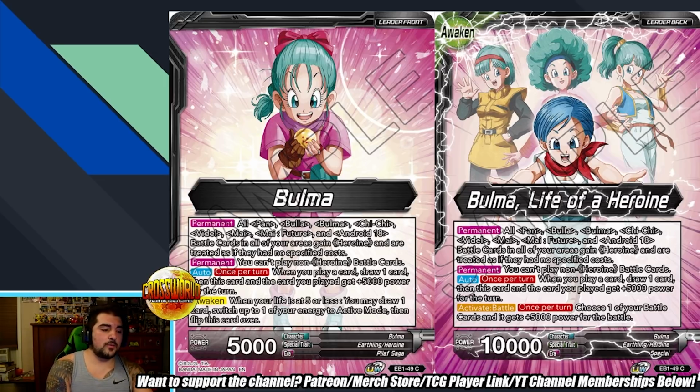So permanent on the unawakened side, you can't play non-Heroine battle cards, and play is different than include in your deck, right? So you can, for instance, play like Double Strike Champa or Double Strike Kai. You just can't physically play those to the field, but you can include them in your deck and combo with them. So auto once per turn, when you play a card, draw 1, then this card and the card you play gets plus 5,000 power for the turn.